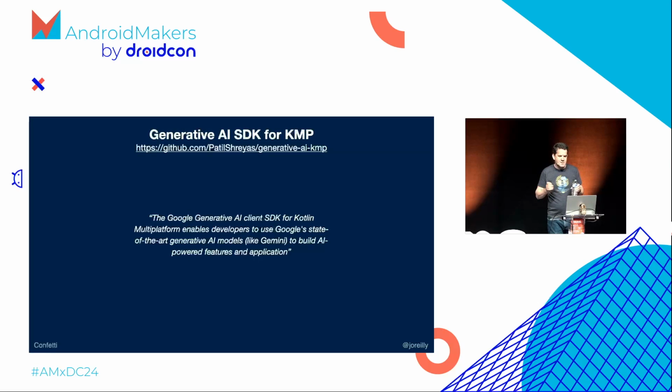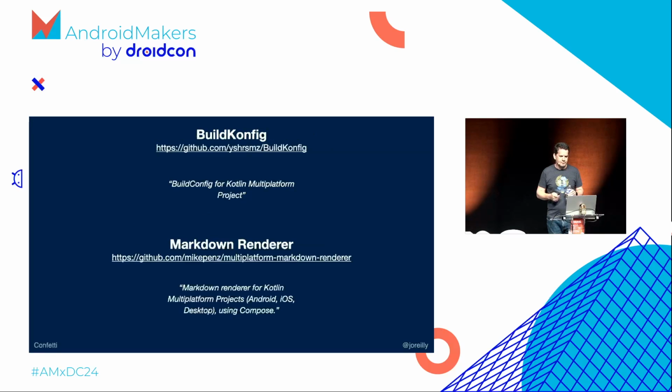Okay, we can't really do anything these days without some mention of AI, so I'm going to show the use of the library as well to make Gemini AI-related queries in the Confetti project. The library used is based on a fork of the Android version and uses HTTP requests to allow it to work in a KMP project. I'm also going to make use of the BuildConfig KMP and Markdown Renderer CMP libraries as well in this example, as we'll show in the next few slides.